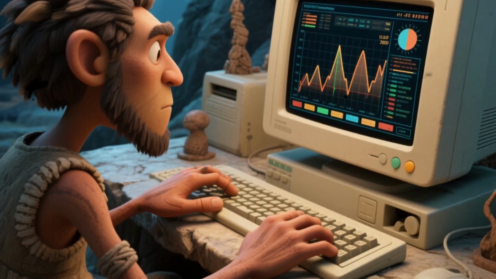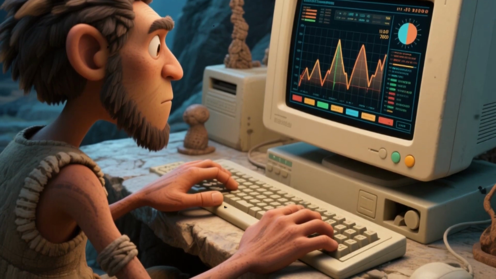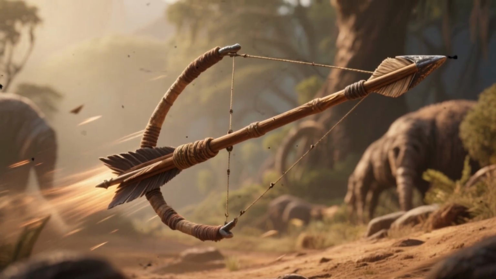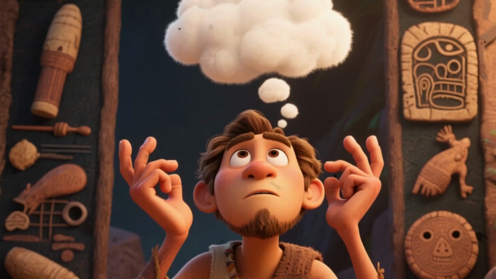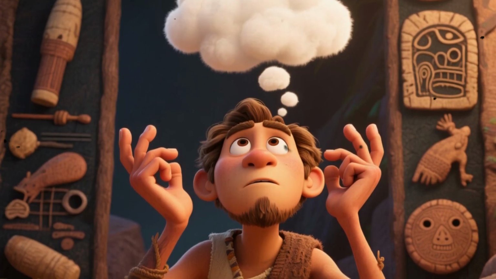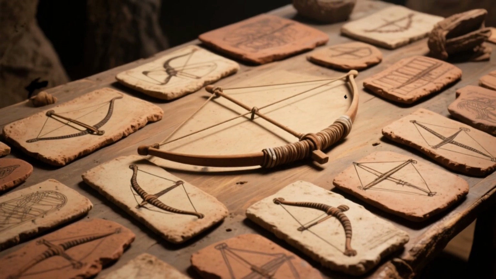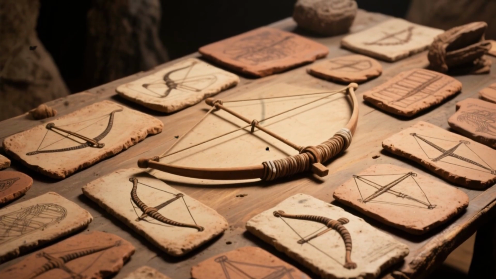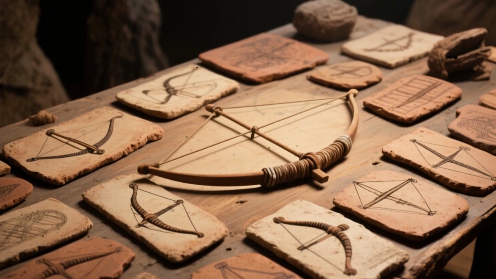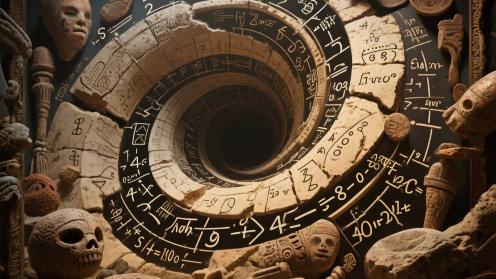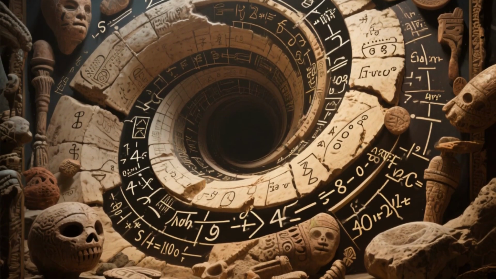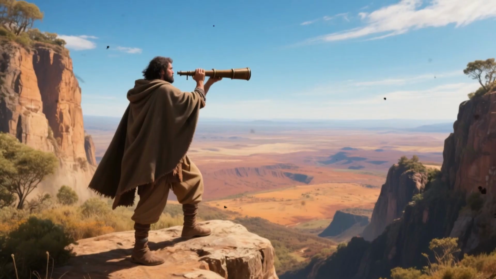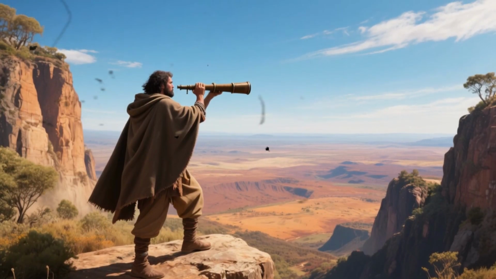So I started plugging some values into our formula just to see what happens. And lo and behold, we can reproduce projectile motion. I'm not saying that this is what they were doing, but it's certainly possible. And if they were using this kind of mathematics for archery, then that would explain why there's so many drawings of bows on clay tablets. Of course, this is just speculation, but this is what's so great about mathematics. It connects everything together. You never know where a piece of research will end up taking you.